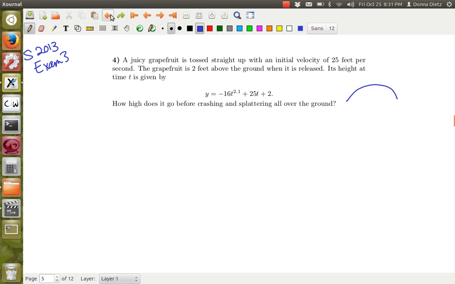But the reason why I didn't make this a parabola is I wanted to force the students to actually use calculus instead of just, like I keep telling you guys, it's just a vertex. If this were just a 2, then the vertex t would be, so it's going to approximately be this, minus b over 2a. So t is going to be about 25 over 32, or about 2/3, or somewhere in that vicinity. So if we don't get that ballpark number, then we know something's dreadfully wrong. Okay, so that's where our go-to number is going to be.